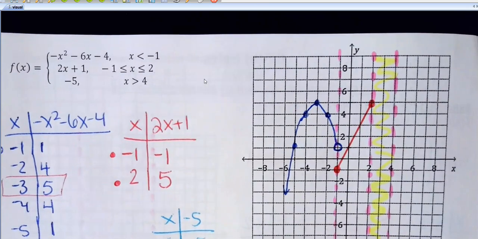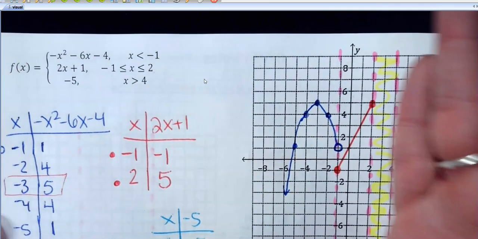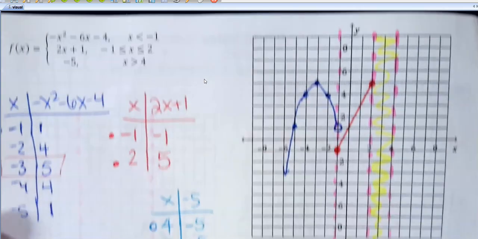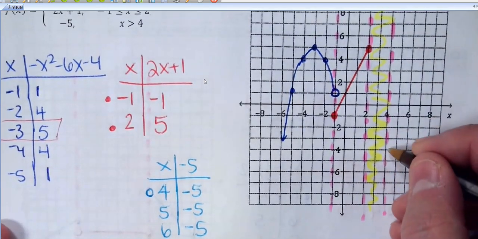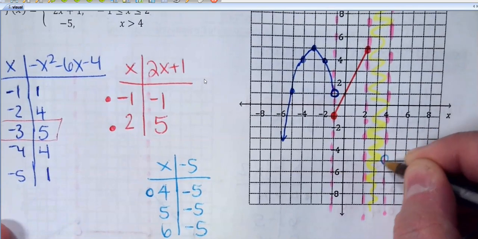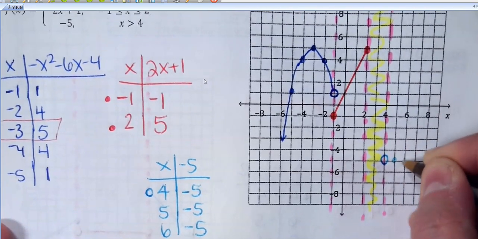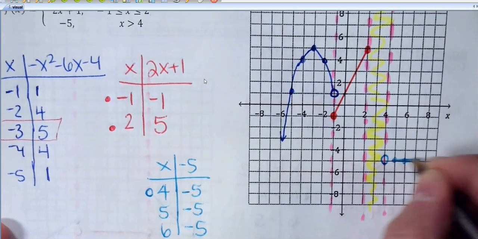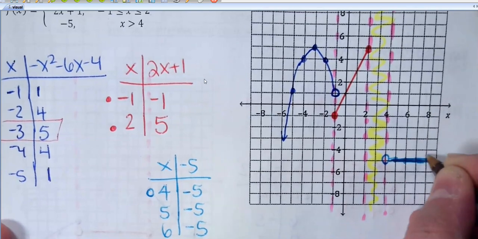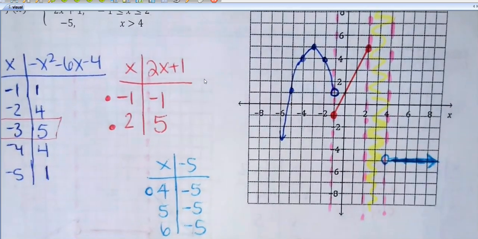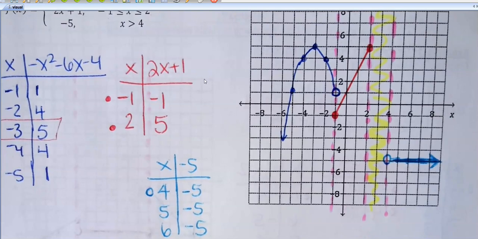And so that third piece does not start until you're on the right side of the 4. So when I do that, let's see, I got 4, negative 5. So open circle for that one. And then the rest of them, you can just put dots or you can just go ahead and connect that. It should just be a ray that points to the right. So they don't have to necessarily match up with the boundary lines. There can be a gap, and that's what happens in that graph there. Does anybody have a question?